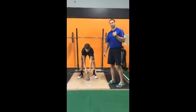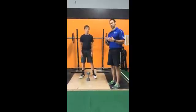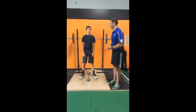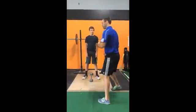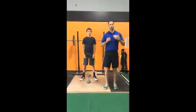With younger athletes, what I've found that's really important is actually standing in front of them. Athletes that are young are looking at you to give you feedback as they go through an exercise. So instead of standing off to the side, they'll look at you and turn their head as they're squatting. You don't want that. You want them facing forward. So we'll actually stand in front of the athlete so that they're always keeping their head and their eyes forward where we want them to be.